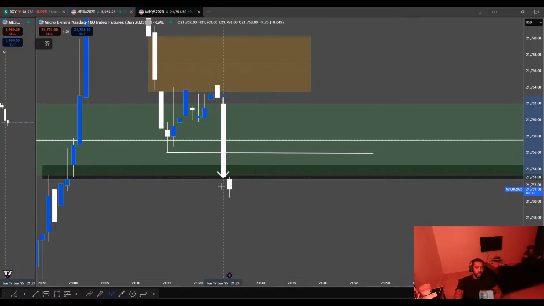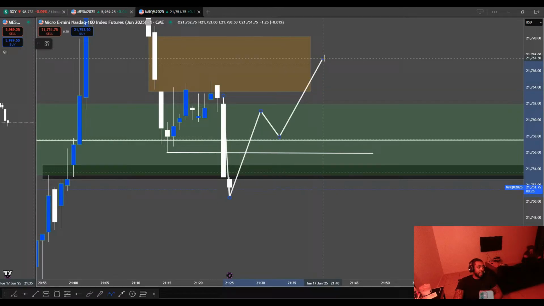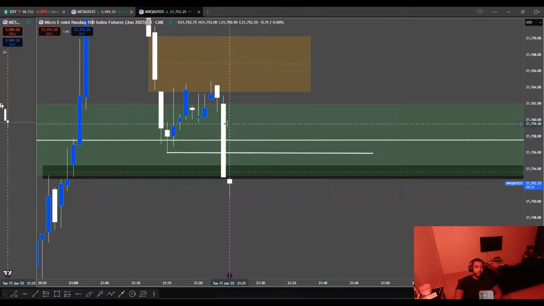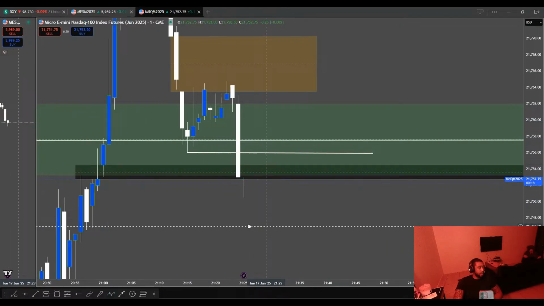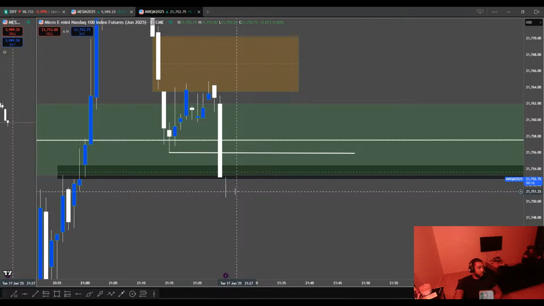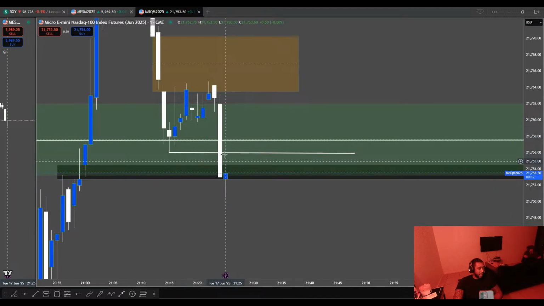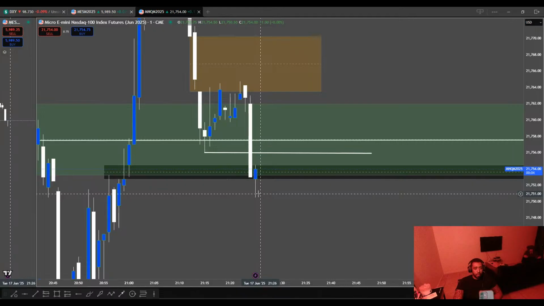we sweep the low, cool, but do we come back into the range? That's a weak displacement. You want to get a strong displacement past lows for continuation. Just like this, this is an aggressive close. A weak close would be it made a wick and still closed back inside the range. But look what it did. It came down here and it closed down here.